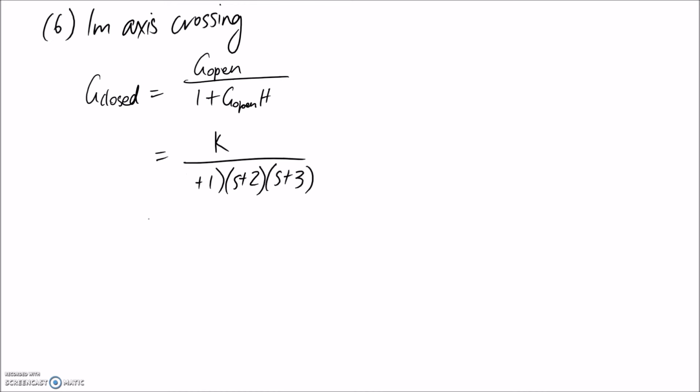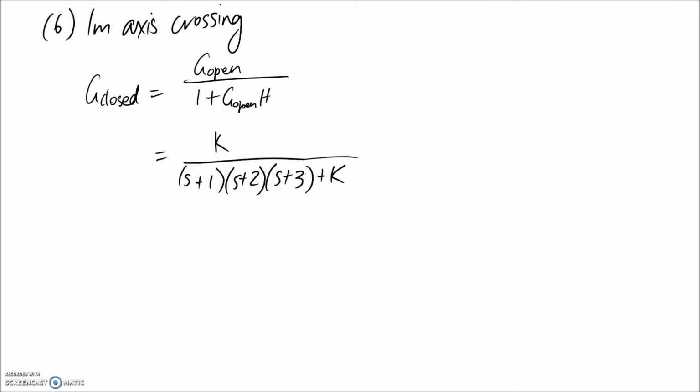Okay, that's our open loop transfer function. And then when we close the loop, we end up with the numerator also appearing as an addition on the bottom line when h is equal to 1. So you can go through and solve that properly if you're up for it. Otherwise, this is kind of a bit of a shortcut.